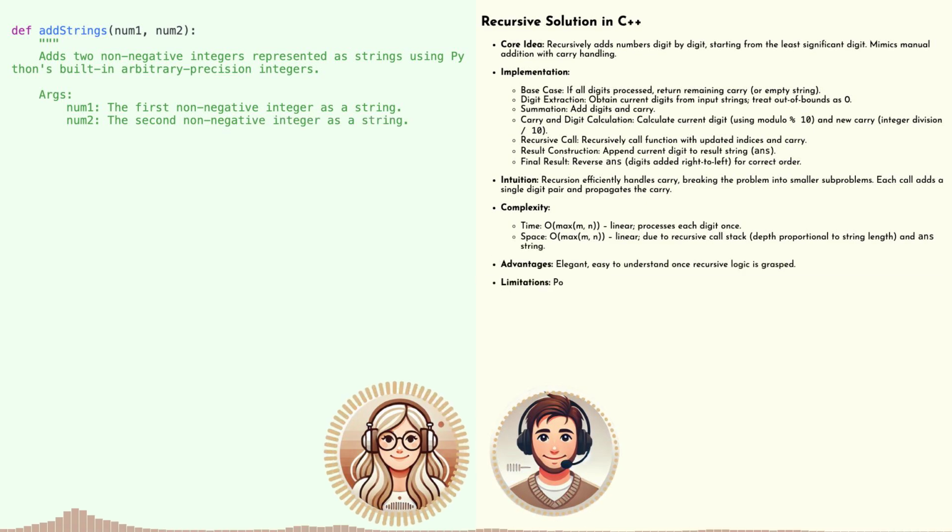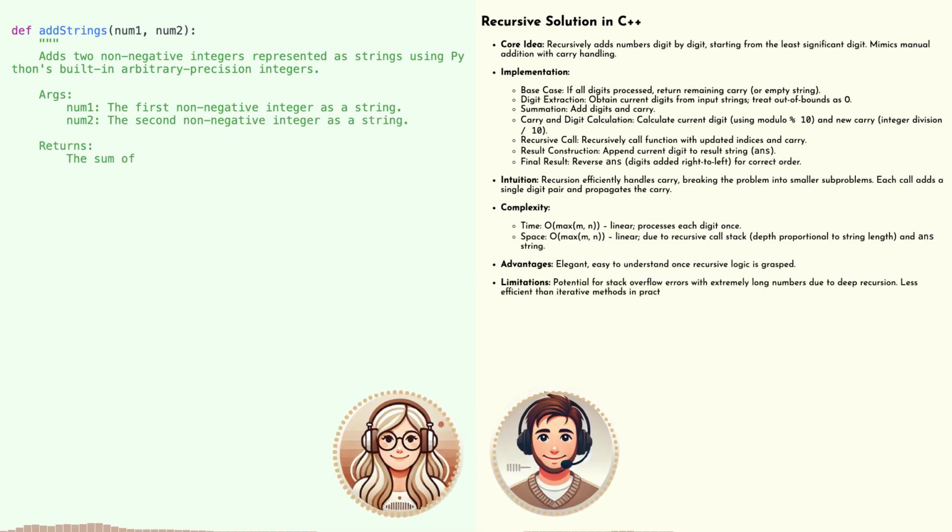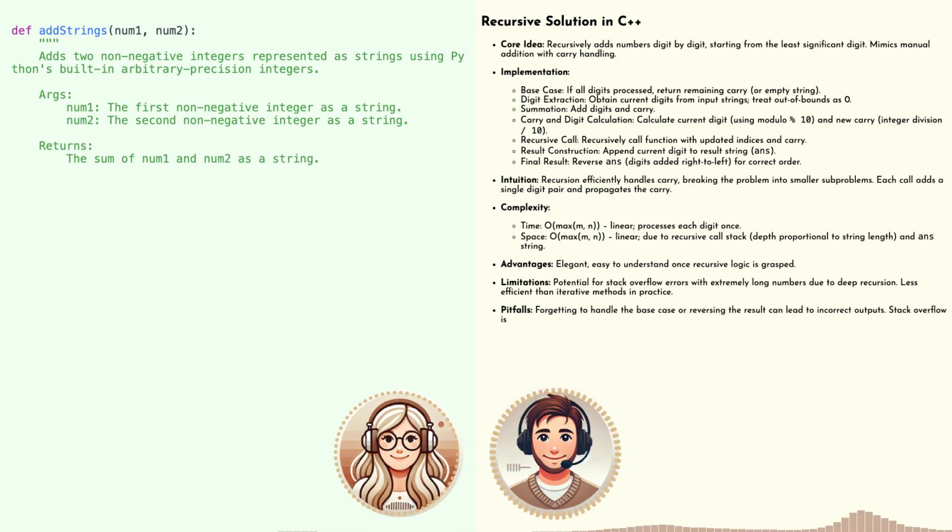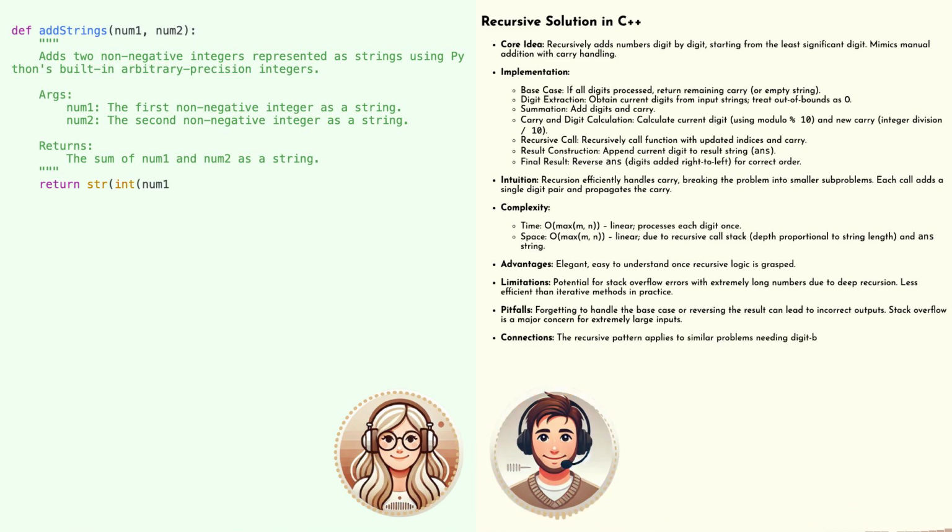All right, so recursion is basically taking that problem of adding these two strings and breaking it down into smaller, self-similar subproblems. Instead of working with the whole strings all at once, we focus on individual digits. It's like we're breaking down the problem into smaller chunks. Exactly. And we keep breaking those chunks down until we get to the smallest pieces, pieces we know how to handle. And then we combine all those little solutions to solve the big problem. I see the pattern here, but I'm not sure I understand how to apply that to this string addition.